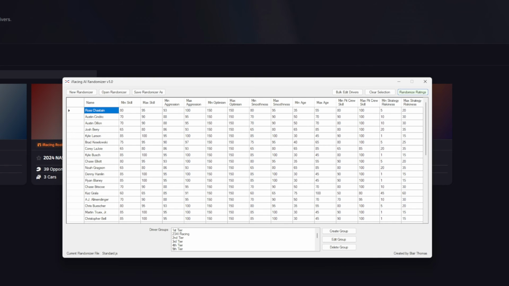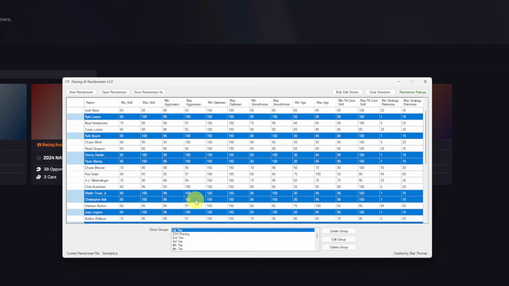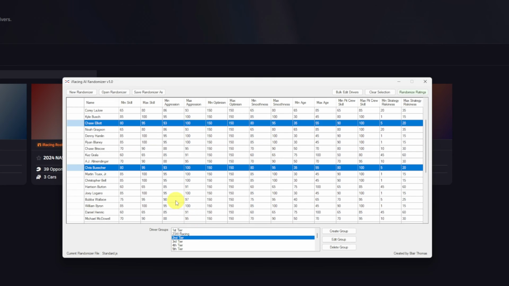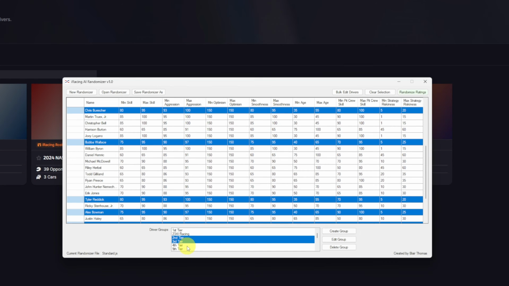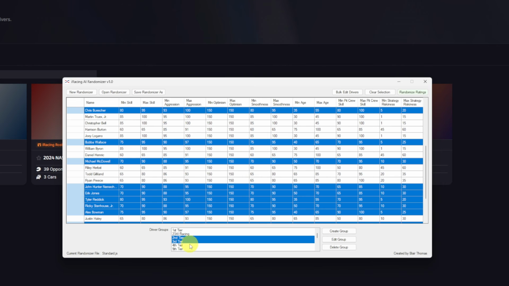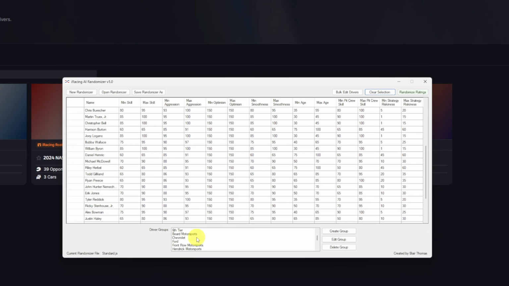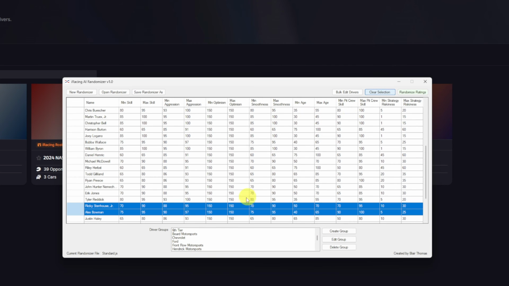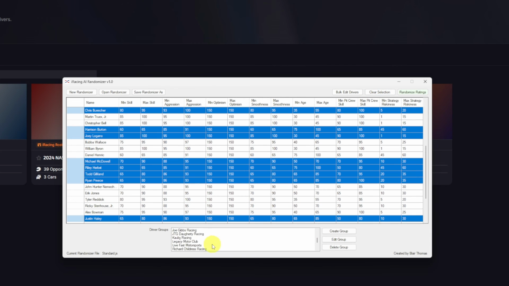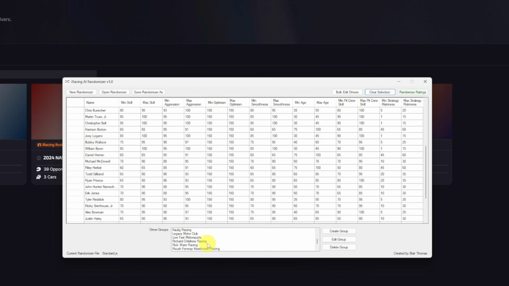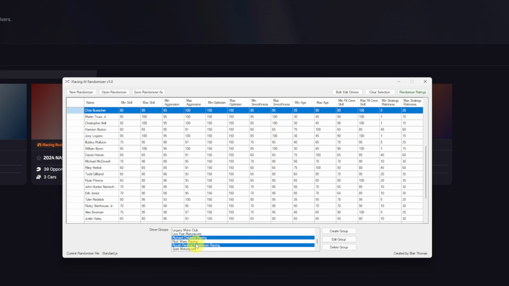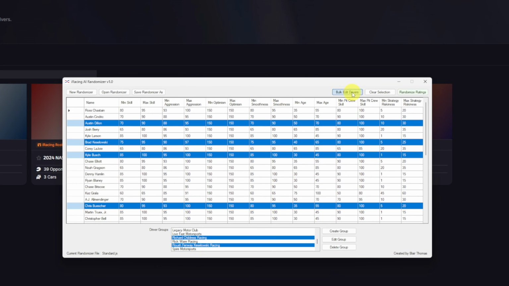If you want to get creative with your driver groups, like in mine, these are some examples, right? These are my top tier drivers that I have set to a certain set of ratings. I can select my second tier drivers and so on and so on. Select multiple groups at once, right? Pretty simple way of doing that. If I scroll, you'll see that I can select all of the Chevrolets in the field. Another group that I have for all the Fords or specific teams. If I wanted to perhaps edit all the Toyotas at once, I can do that. Maybe just RCR and RFK, right? All those drivers. And I can just bulk edit those however I want.